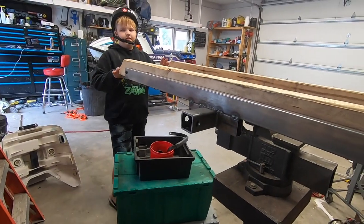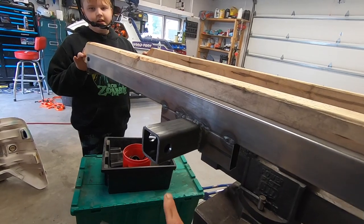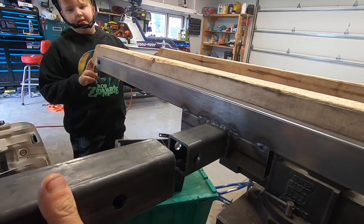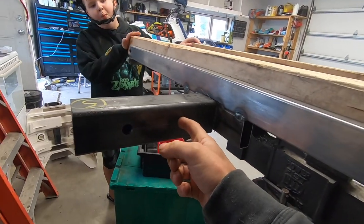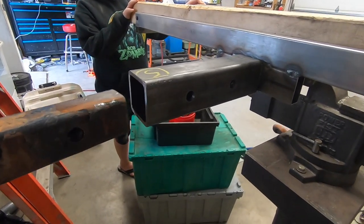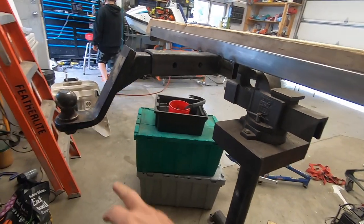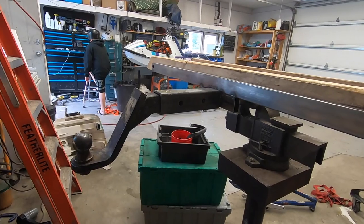So, all right, YouTube, it's a few days later and I've finally got this all figured out. I cut this off and drilled a hole in it, and then I cut my receiver stock. So that fits on there now. One pin goes through here, and then my drawbar goes in here, and now I can put the trailer on after putting the jet ski on.